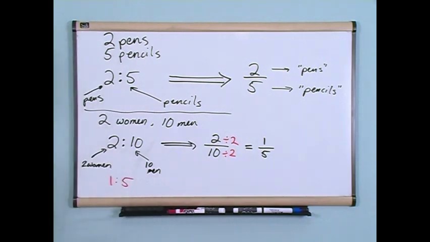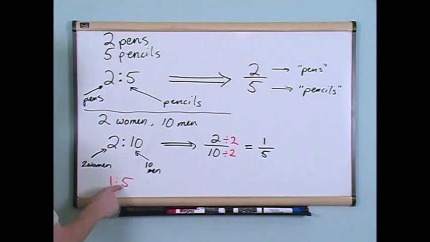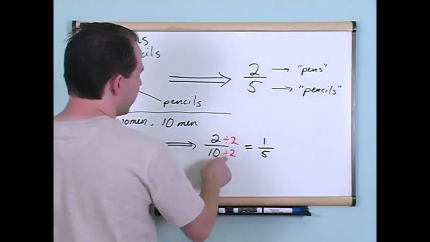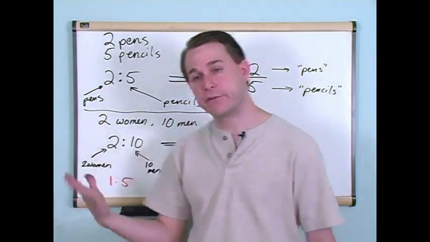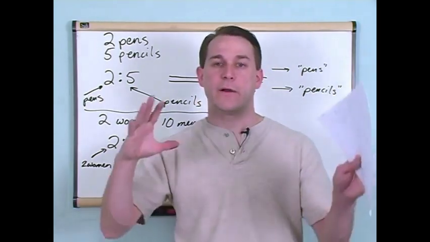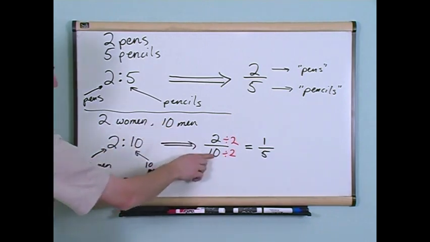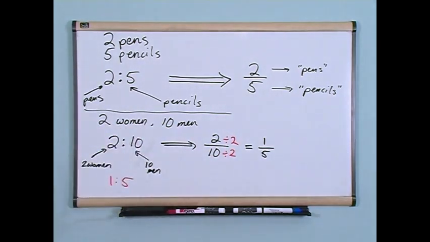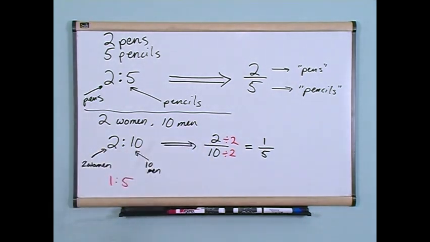Now in your books, when they give you something like there's 2 women and 10 men, what's the ratio? They're going to want to know the simplified ratio after you fully simplify everything and get it as simple as you can. What this means is that you had 2 women and 10 men. That is the ratio, 2 to 10. Okay? So for every 10 men that you have in a room, if you pull 10 people out, I expect to get 2 women, okay? But that is exactly the same thing as pulling 5 men out and expecting to get 1 woman. Okay, that's exactly the same thing. It's a proportion there. It's a ratio.